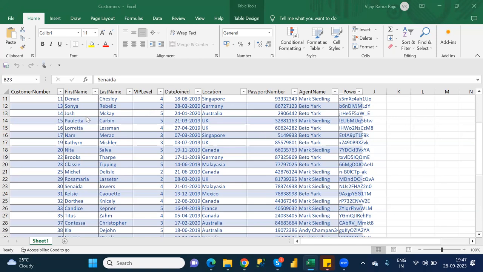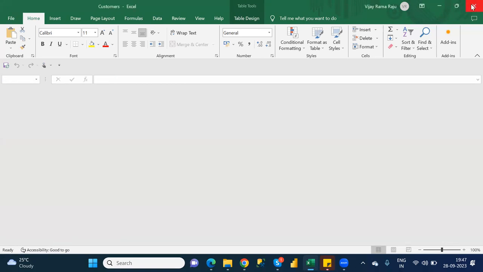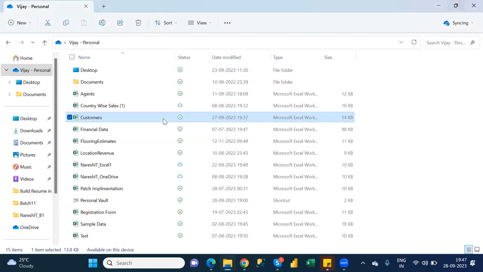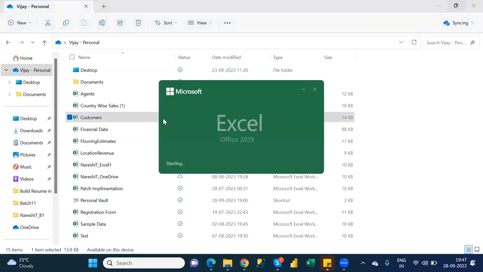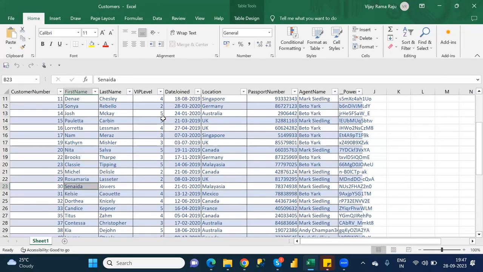Understand? See here. Now I need to create this particular table. If I want to create this particular table, what is the first step you have to do? In this table, what columns are there? The same column names you also need to create there also. Okay. Must and should you need to create it. Otherwise, we cannot load it.